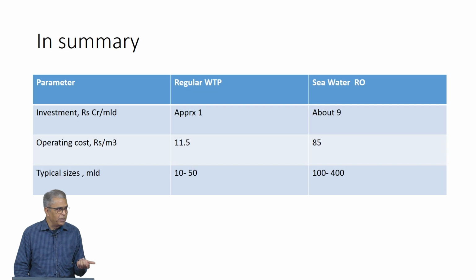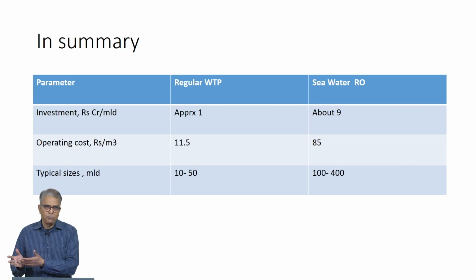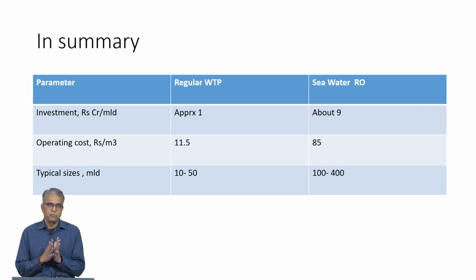Why not meter cube per hour? Why not liter per minute? Because usually the end product serves human population, in terms of number of people, and therefore, MLD, million liters per day, is easy to convert to a human population. I gave you a number of 120, 150, in some parts of the country even up to 500 liters per day that human beings consume. So, therefore, investment in rupees crores per MLD of plant capacity. So, that is one index I have given here.